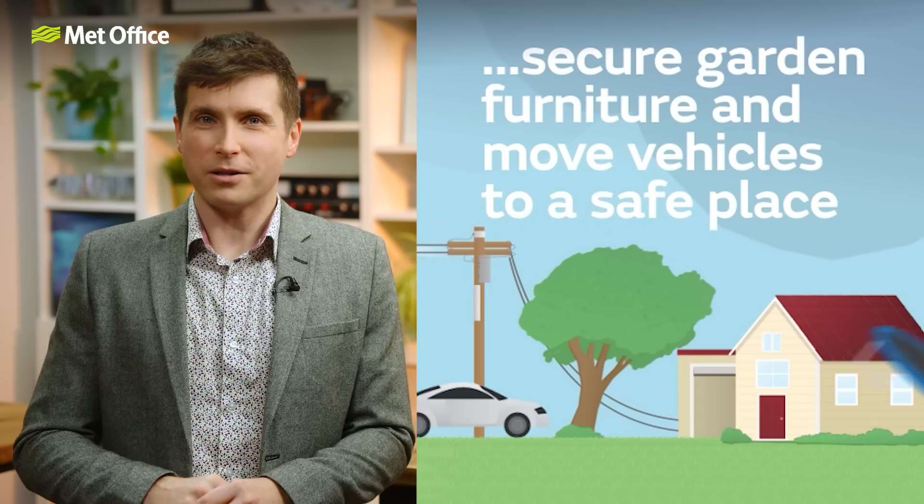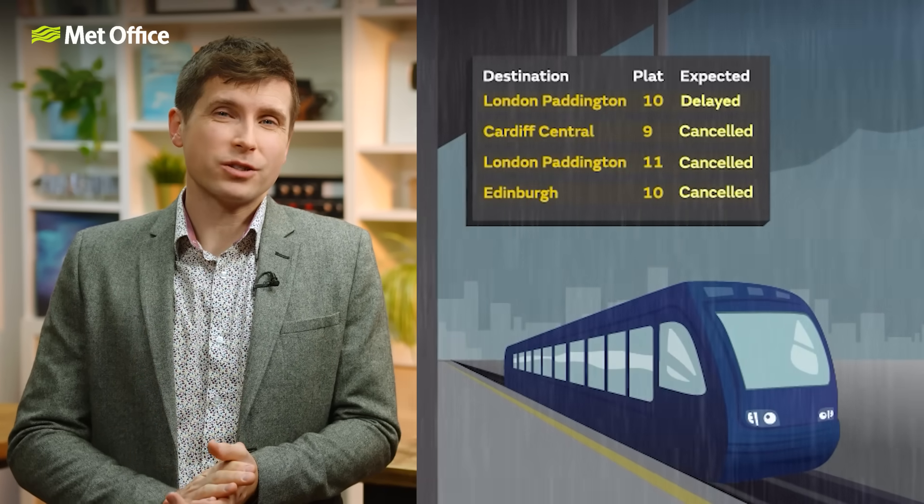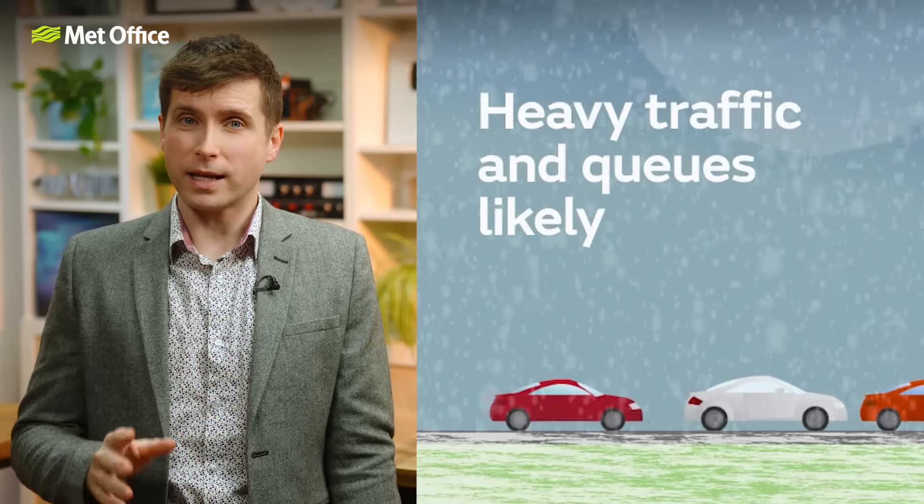Before very strong winds arrive, if you can do so safely, secure any loose items outside your home such as bins, garden furniture, trampolines and fences. Be aware of large waves around coastal routes, and being outside in very high winds makes you vulnerable to injury. Lots of severe weather can cause travel disruption. You may need to amend or even cancel journeys if driving conditions are dangerous. Keep up to date with bus and train timetables for delays or cancellations, and if you must travel then allow extra time for your journey. Not needing to rush can reduce the risk of an accident, especially in snowy or icy conditions. Sticking to main routes is a good idea as they may be less slippery. Using lower revs, higher gears and trying to avoid slamming on the brakes can help you drive more safely too.